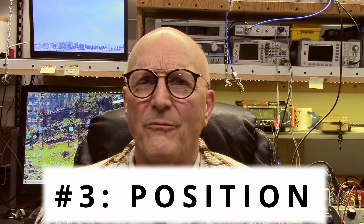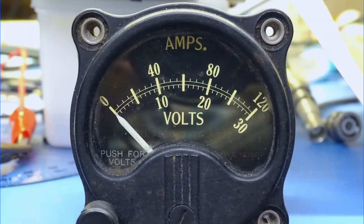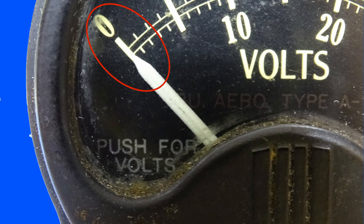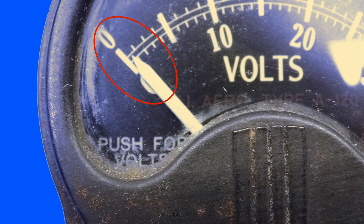Lastly, not all meters are designed to be mounted in all positions. While this is not generally the issue, it is possible that the position of the meter might make a difference in its performance. For instance, laying it on its back might not work as well as when it's held vertical, such as it might be in a panel. Consider the zero position of this old aircraft panel meter — I have carefully zeroed the meter as it sits on the bench with its face vertically oriented. Now watch what happens when I flip it on its back facing upward: the needle has moved a full half of a scale division, which is two and a half amps on that scale.